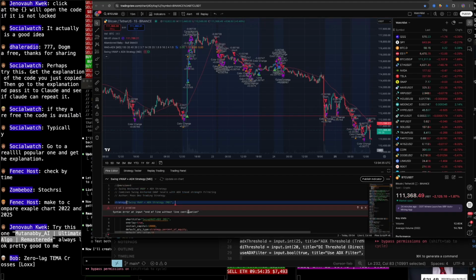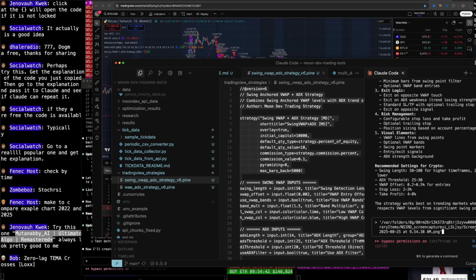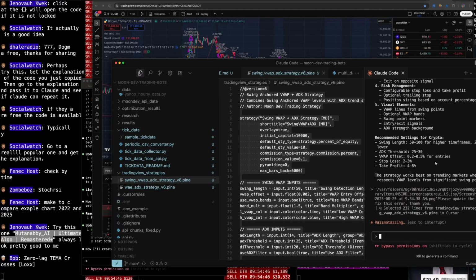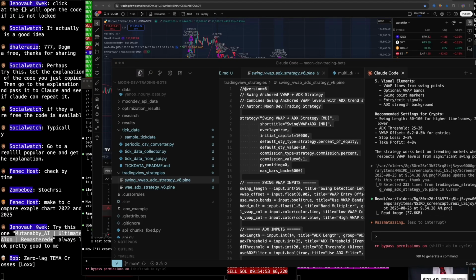Okay, I got this error. Syntax error. Please update the code to fix this error. Thank you. Throw any other indicators you guys want to see in the chat, and I'll go ahead and test them all. Full strategies, a couple different ways.